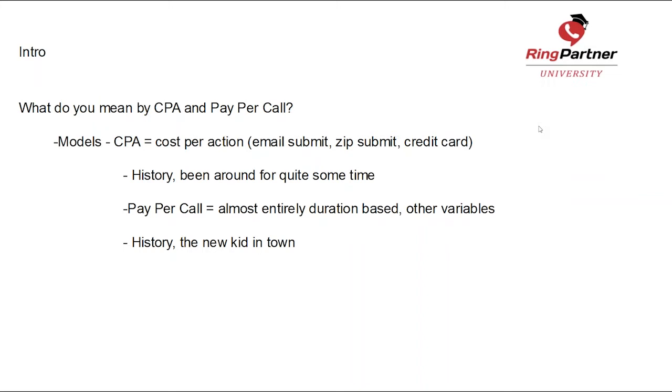There's a number of different ways you can toy around with that. There's first page submits. Some of the higher paying CPA offers will require you to go to a second page or a third page and fill out additional information, like maybe your address or your phone number, something like that. So really it's all about getting information, and what you're doing is getting that lead for the buyer. So that's really what I mean by CPA.